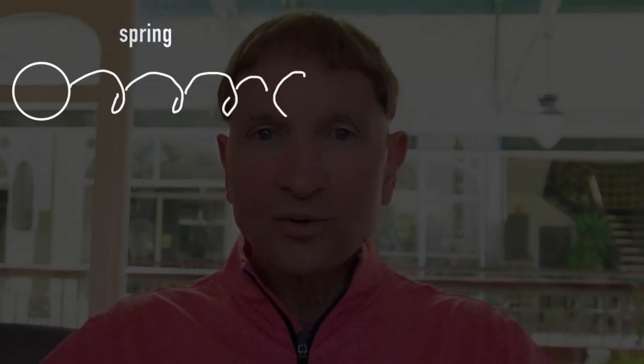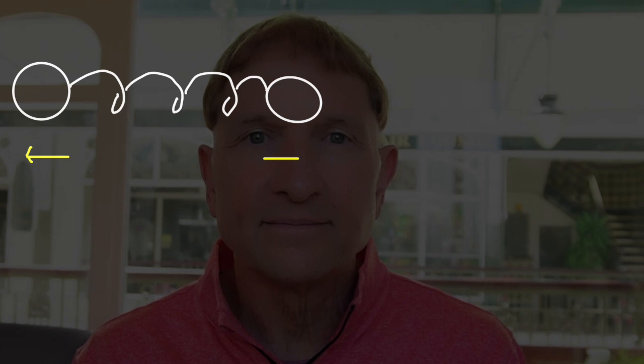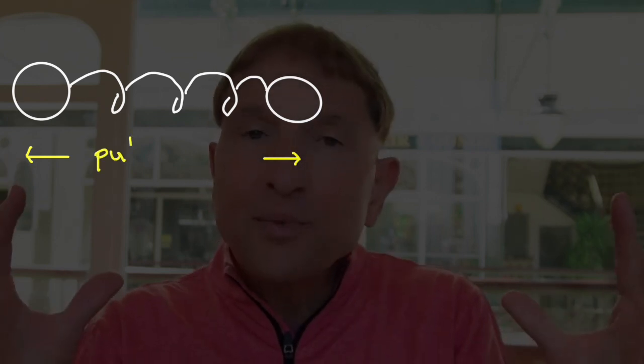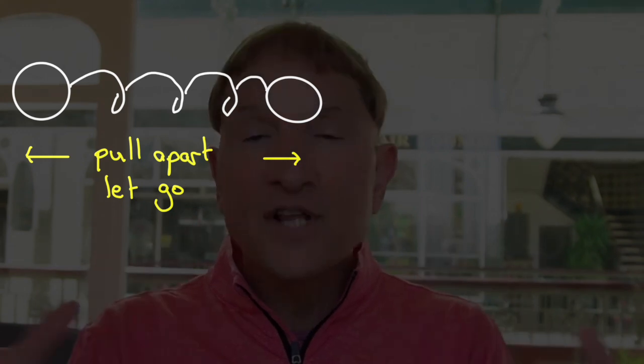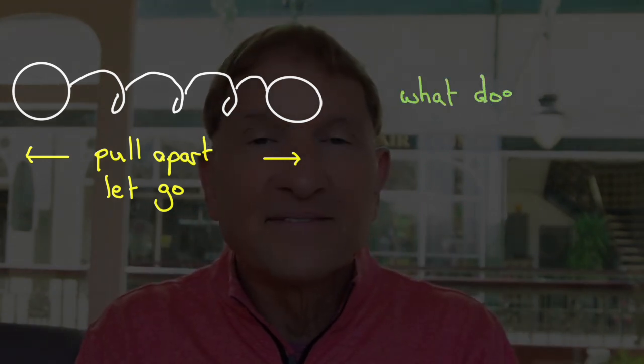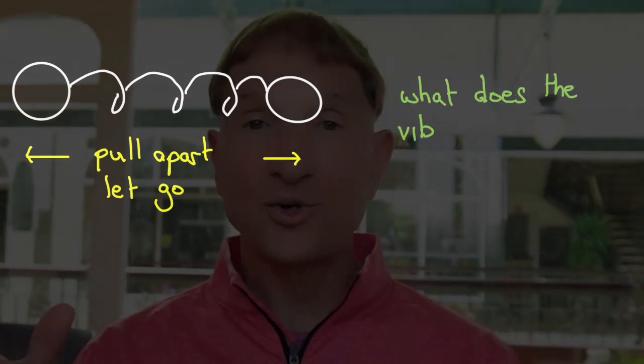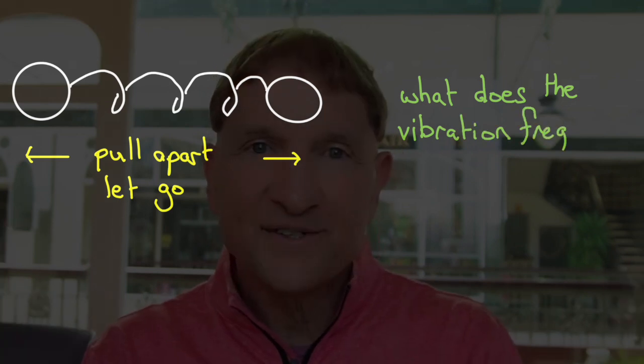How about where certain bonds resonate in the IR spectrum? Think of two balls on a string. Pulling them apart and then letting them go will start a vibration. But what does the frequency of that vibration depend upon? For a given spring, bowling balls would vibrate more slowly than marbles. The mass of the two balls then makes a difference.